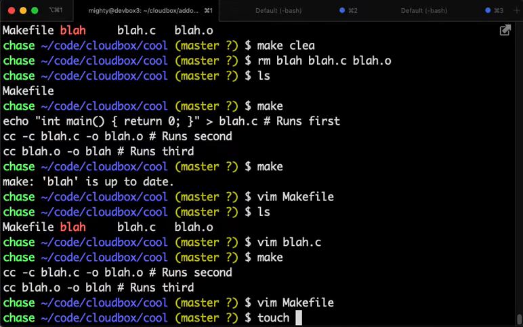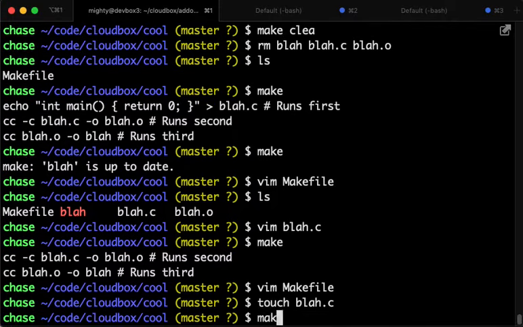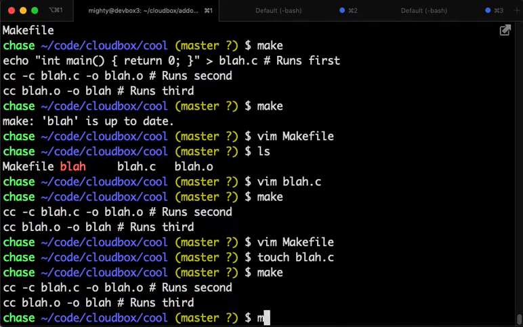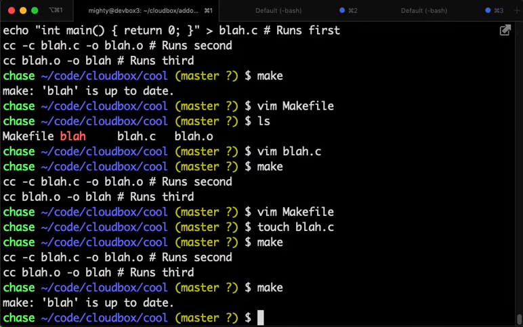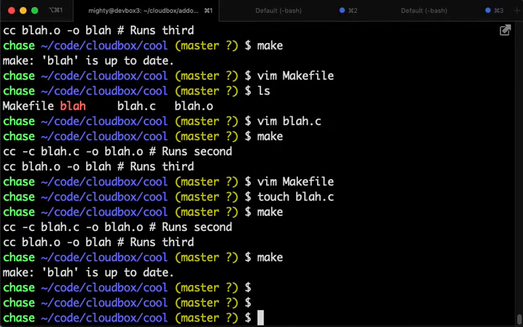However, we could not change it, but instead just update the timestamp of blah.c and then run make. And then you'll see that it also tries to recompile. Now we run make, all the timestamps are all aligned properly. So make really cares about timestamps, and it kind of has this dependency graph that you build, and then it looks at the timestamps, and from those timestamps it decides what to build and what not to build. Because if the timestamps are correctly set up, then it's not going to build things, because it thinks that things that have older timestamps have been changed at an older time than things that have newer timestamps, which is almost always true. So that's the introduction.